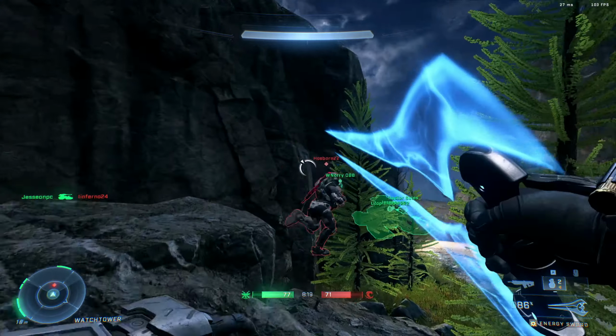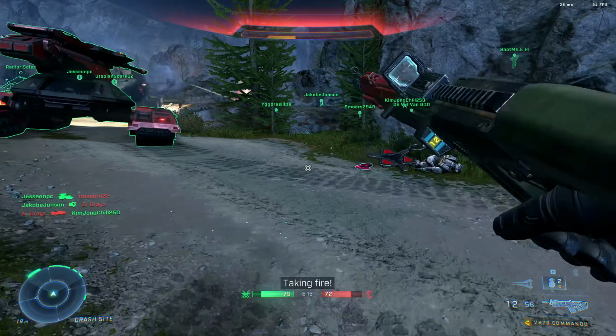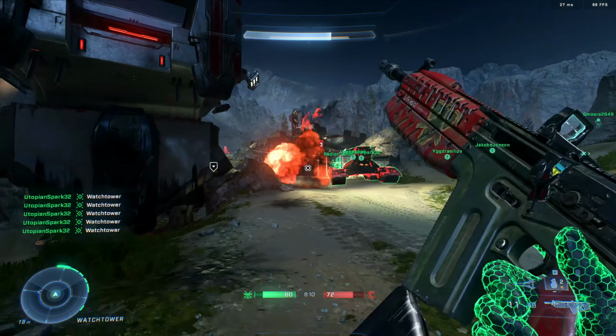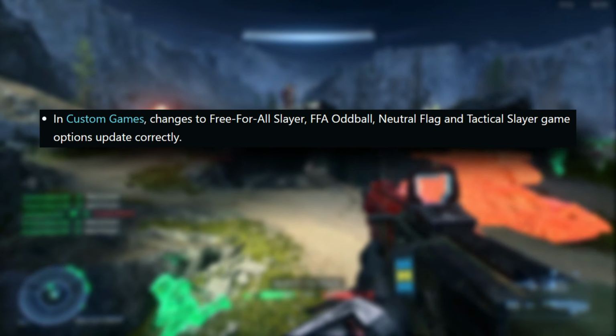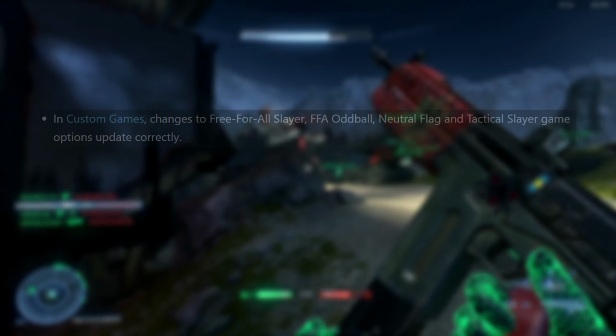And if you're an avid custom gamer, you're probably aware of the bug where changes to FFA, neutral flag and tactical slayer game options don't update properly. Well, you can rejoice because it's apparently now fixed. Can't tell you how many times I've loaded up an FFA and the settings I changed were just neglected, thrown away by the Halo Infinite gods.